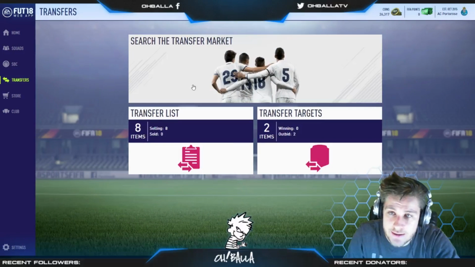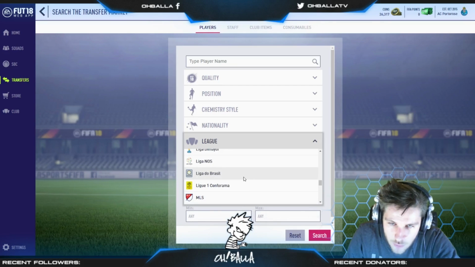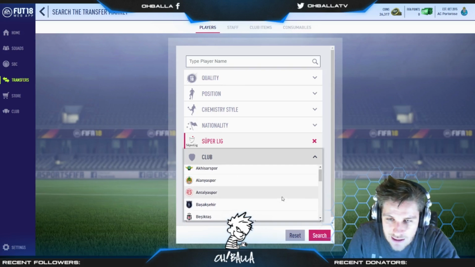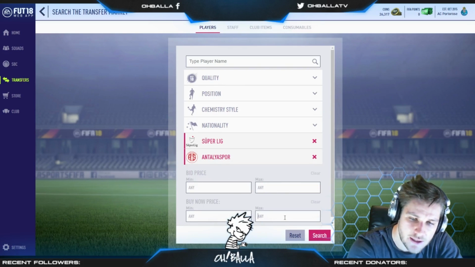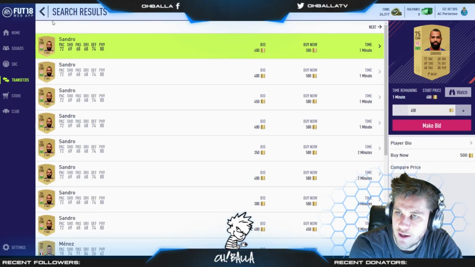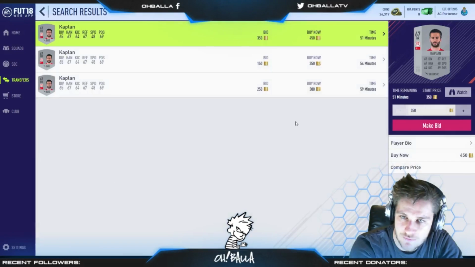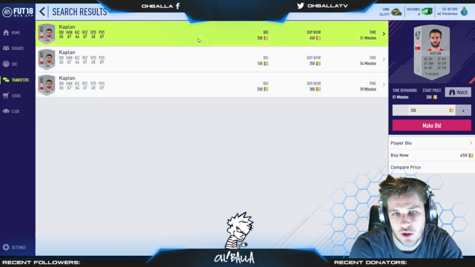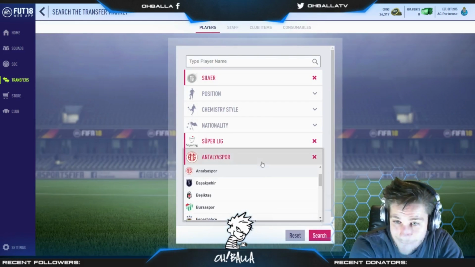Let me just show you guys some of these Super League players. They go for quite a lot. If I can find the league here, let's go. Yeah, Antalyaspor was also a good pick. I think they go for more than 500 coins. Let me just see. No, yeah, you need to set silver. I'm sorry, really important to mention, silver is the go with. You see there are a few, this is just one card, so you ignore this card, but the other cards are all over 500 coins, which is amazing.